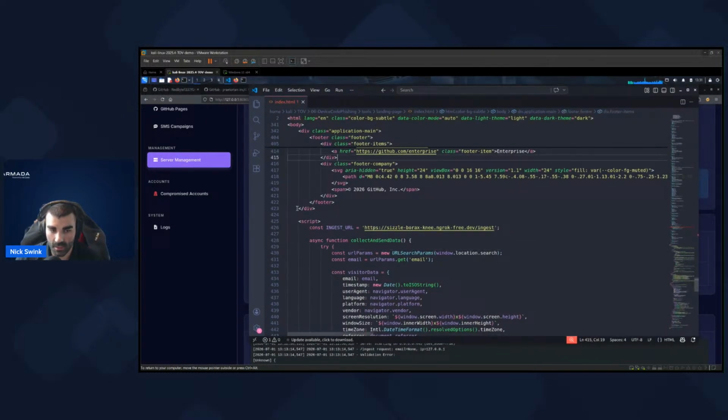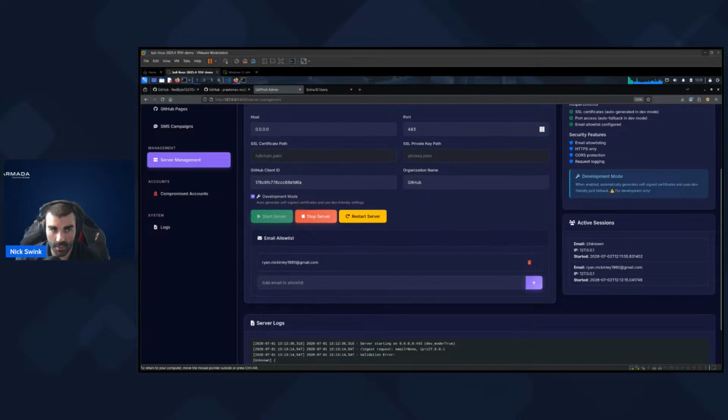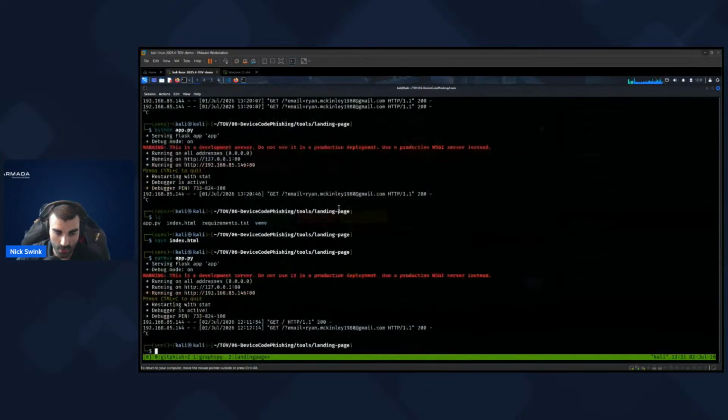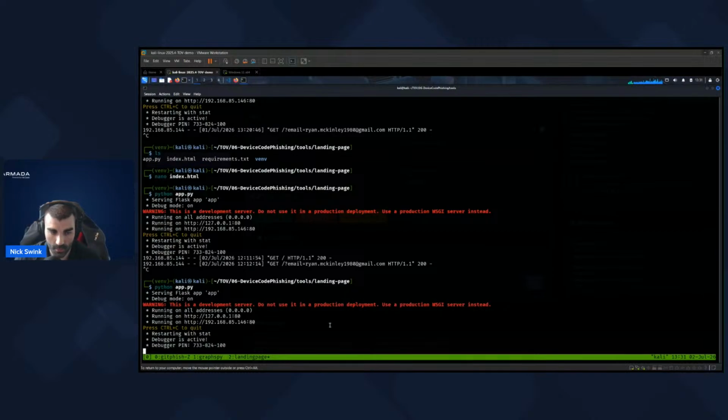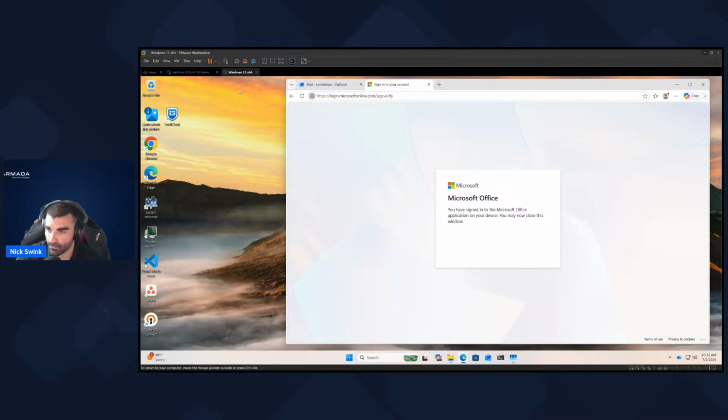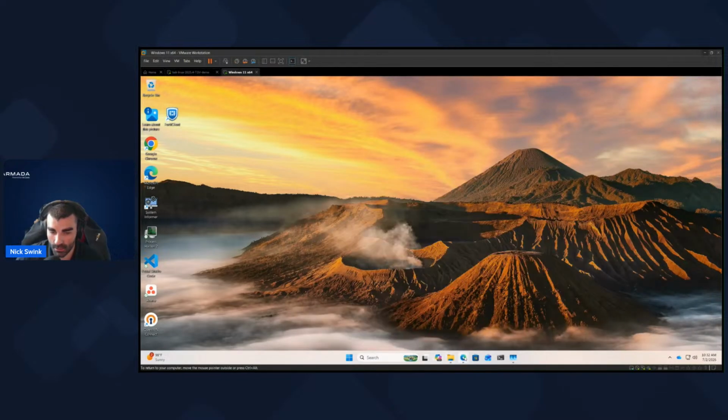Super cool, makes sense. We just have our URL to our actual Gitfish server here. So we have that spun up, and then I just want to host it here on a simple web page. And we do need to pass the email in the URL field so that Gitfish knows what user you're trying to target, basically. And so at this point, I think we can go to our victim, which I have in another page.